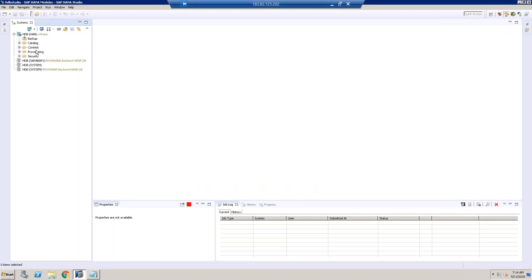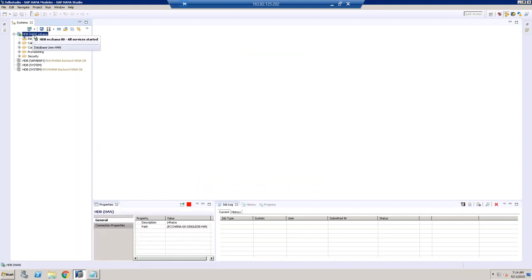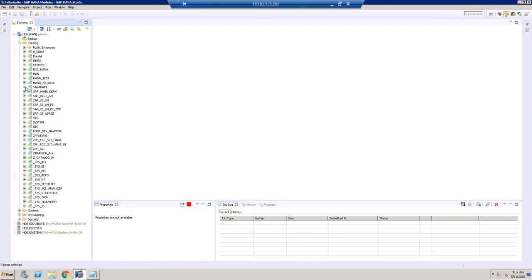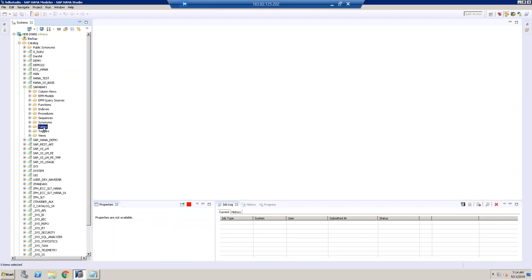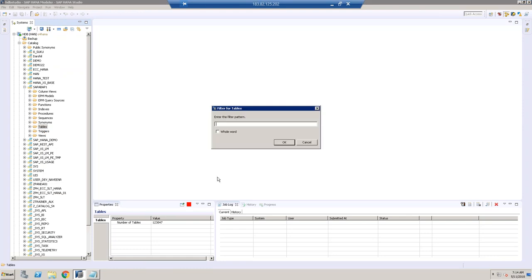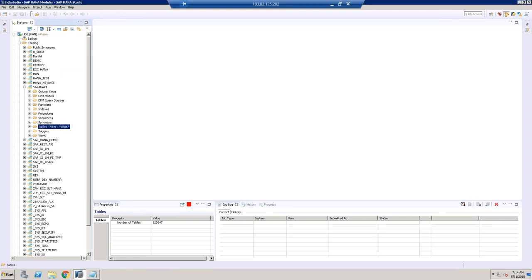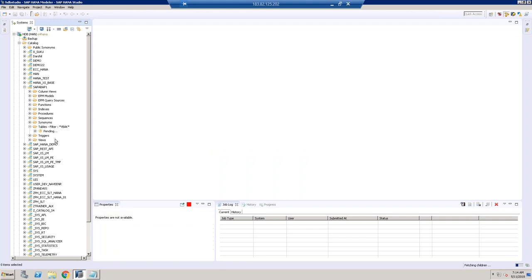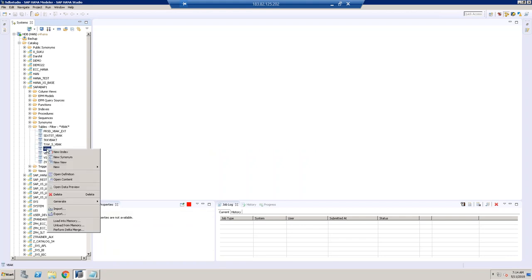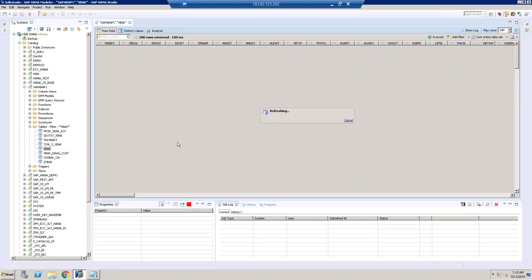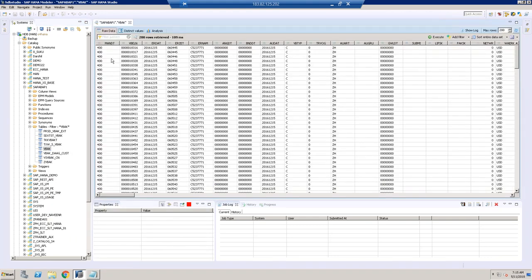So this is my SAP system, and this is the HANA database of my SAP application. If I go to most of the tables in it, we always see a column called MANDT here, which indicates the client.